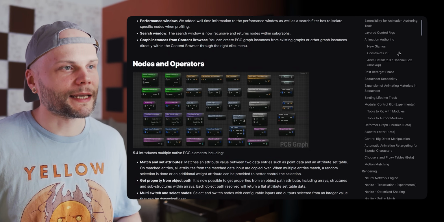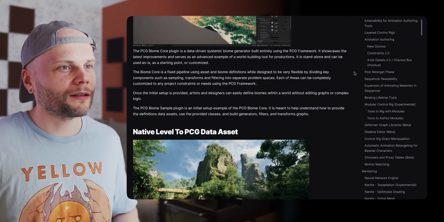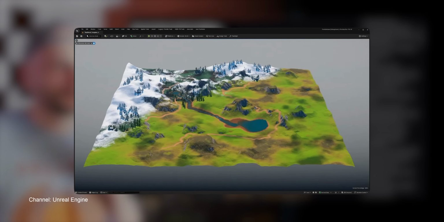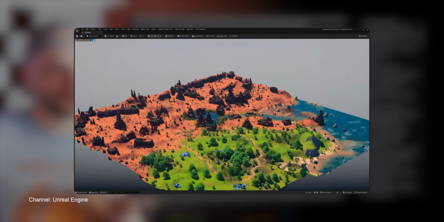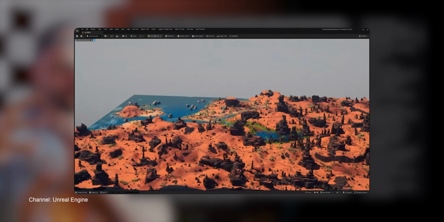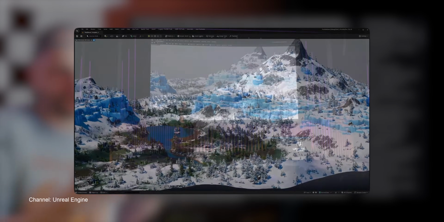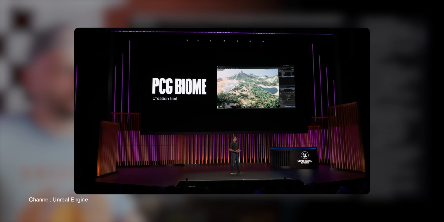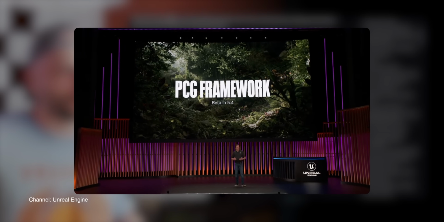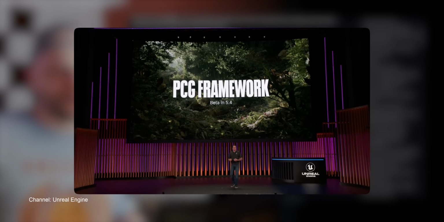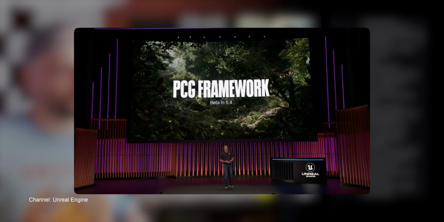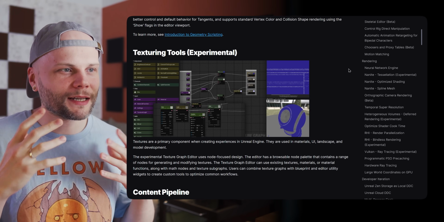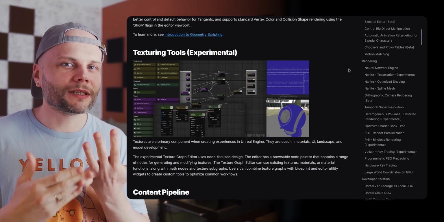Man, this post is enormously gigantic, with a huge amount of improvements to PCG as well, including that you can create biomes or something like that, where you just define different types of plants that can show up in different areas, and that will automatically populate things. It's this whole world building thing. It's never complex enough. You can go so crazy with it. But just a huge amount of different tools, and I'm really excited about the animation specifically.